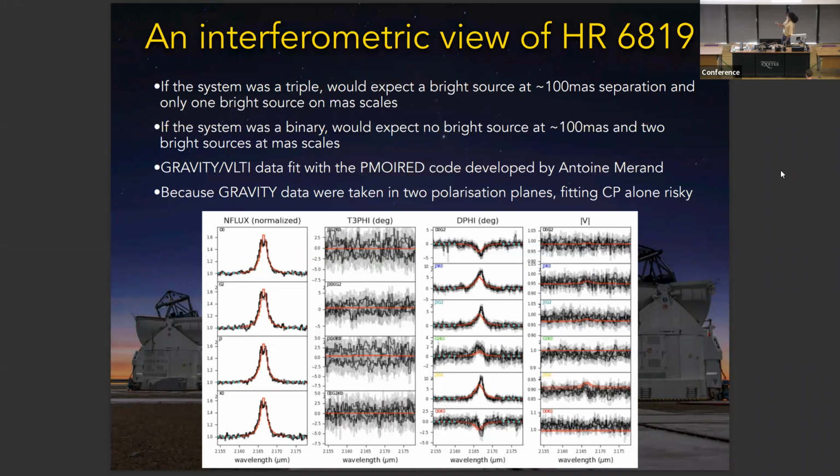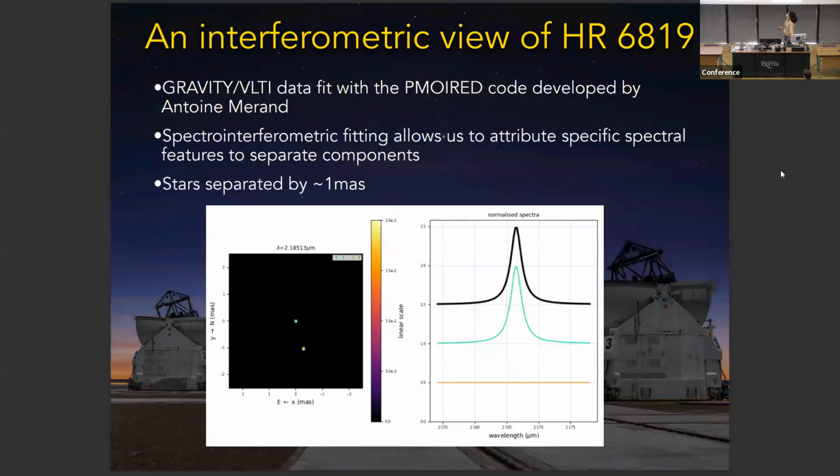Now, the fit I'm showing you here in red is just for a very simple model, a two-point source model. You can see that it is not very well recreating this double peak feature, and also not very well fitting the peaks in the differential phases. This indicated to us, because we have this double peak feature, that we have a disk and some rotating structure here. But here is the model that you can see for the simple point source model. The key point is that the two stars are separated by 1 milliarcsecond.